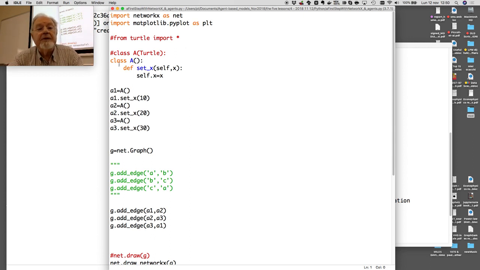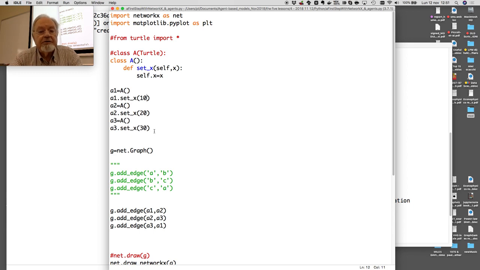I have a very simple class, a class only with the method setX, copying locally a value. You already know about classes from my lessons. A1 is an instance of A, and we set the internal X value to 10, A2 to 20, A3 to 30.